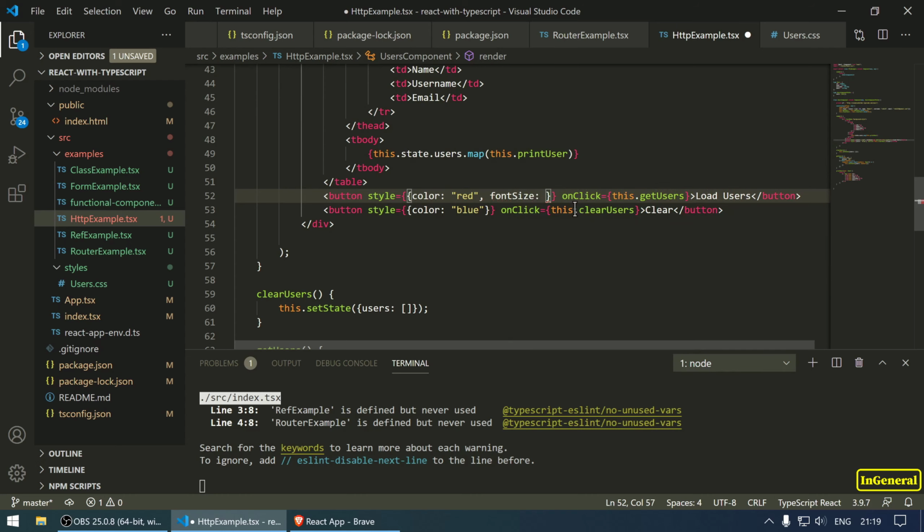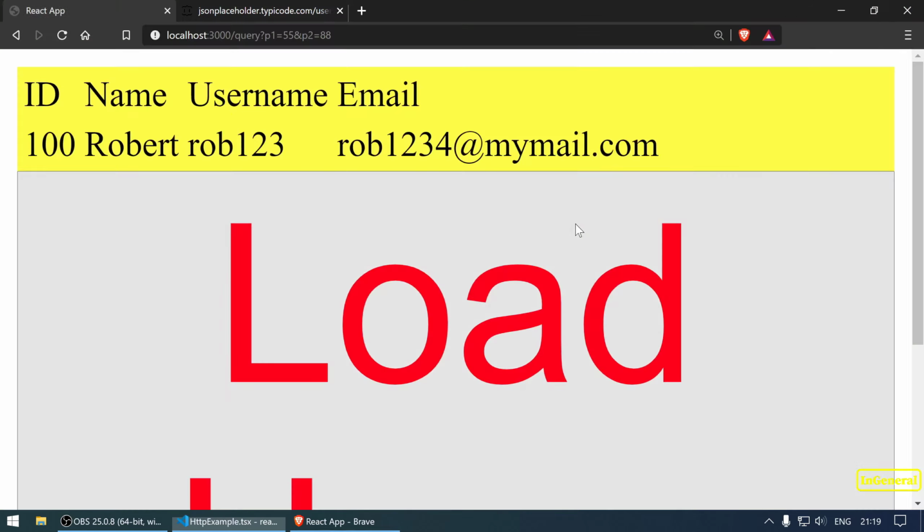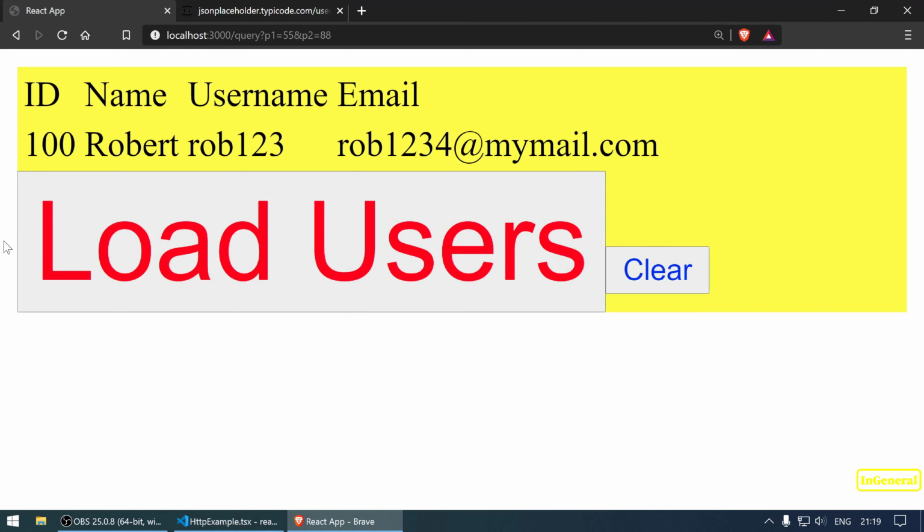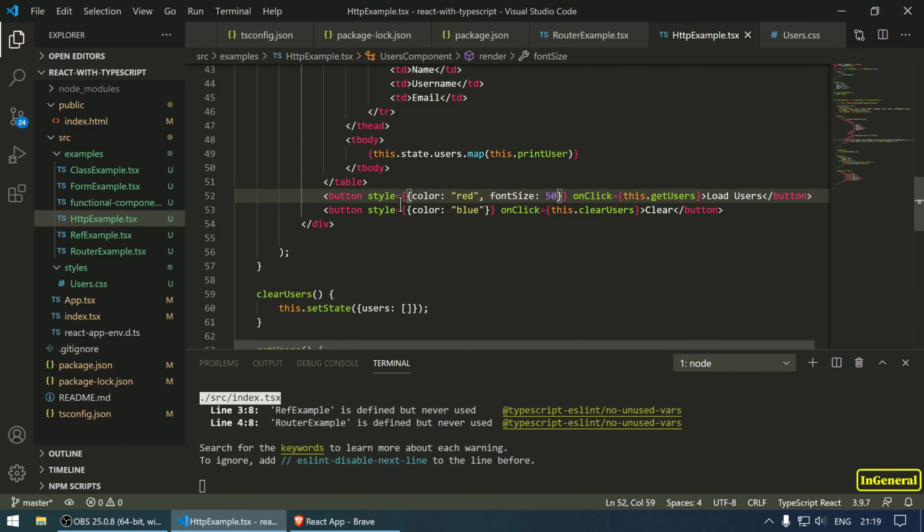I'm trying some insane size here, 100, just to see if it makes any difference. Wow, that was really insane. Okay, let's change it to 50. So this is how we can pass inline styles in React.